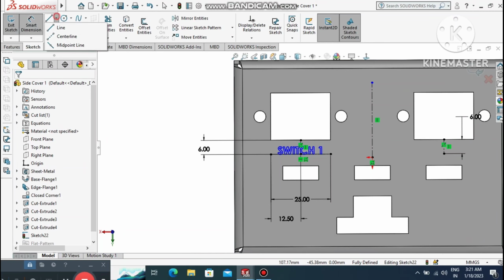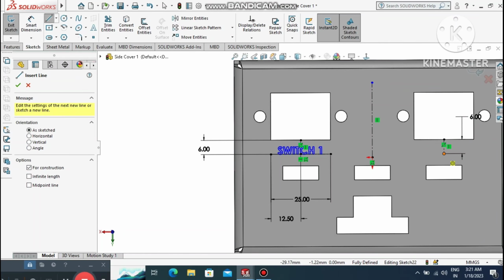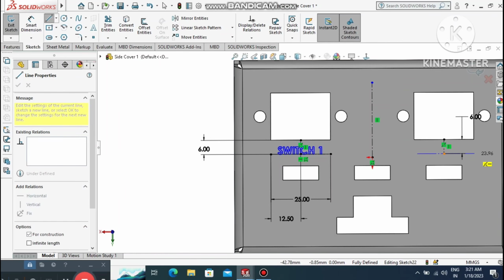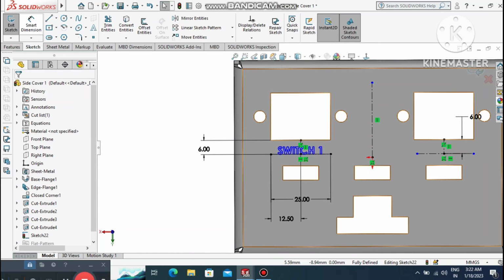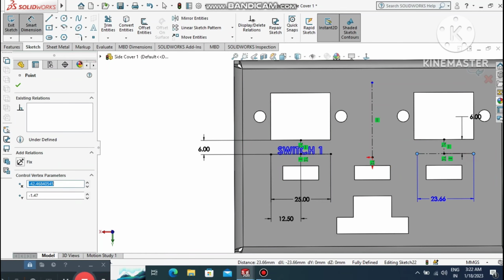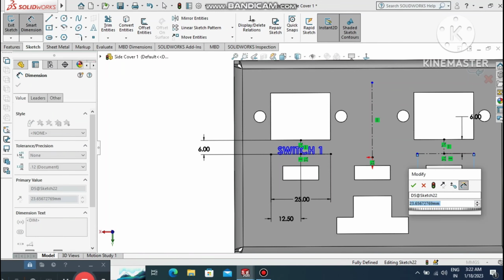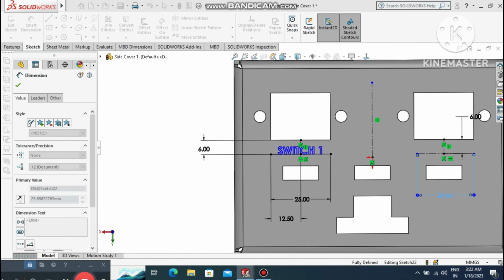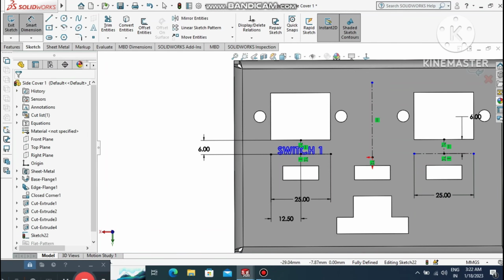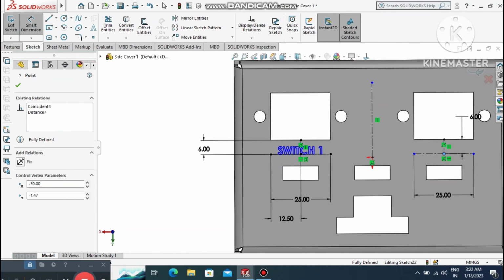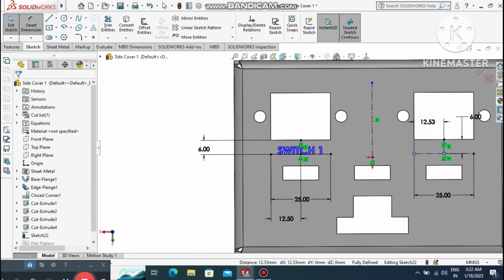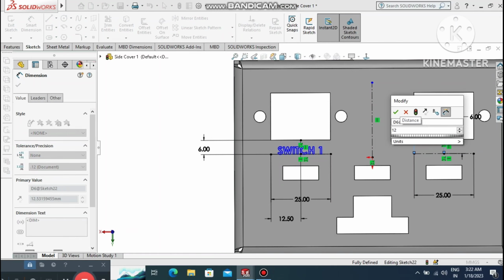Okay, and here again we create this sketch, so go to this one, make this length 25 mm, and here we make this point to this first point and make it 12.5 mm.